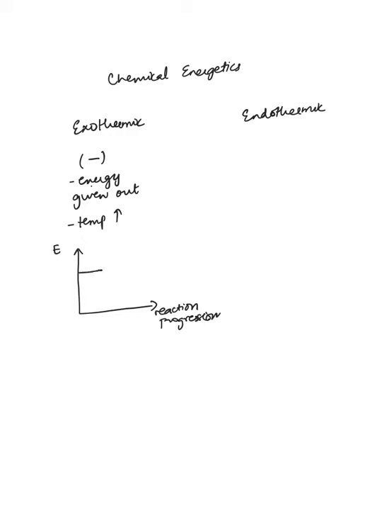These are the reactants. They gain activation energy and they form the products. So this is the reactant. This is the activation energy. What is the activation energy? It is the minimum energy that is required so that the reaction can start. And these are the products formed, and this becomes the delta HR, or what we call the enthalpy change of reaction.